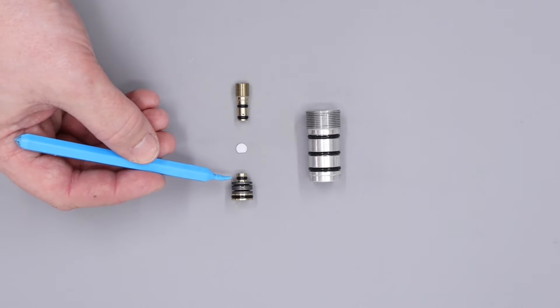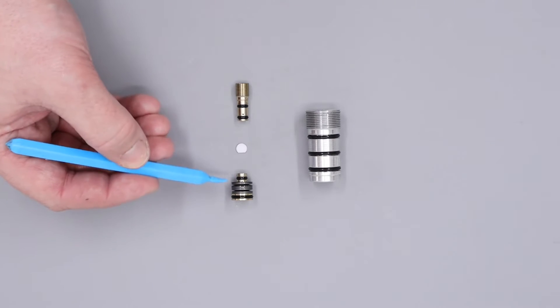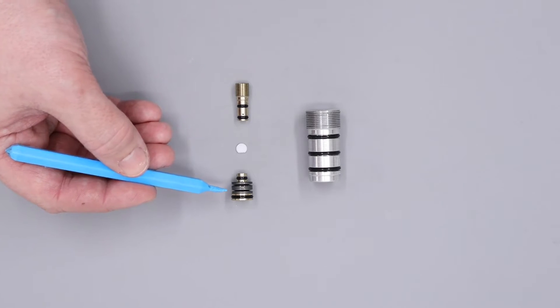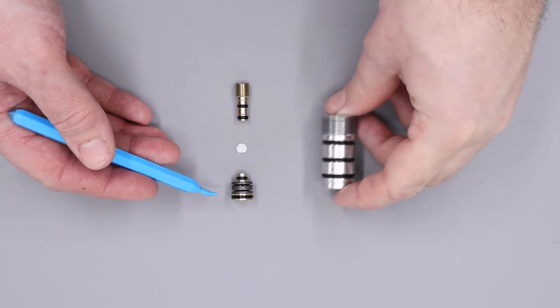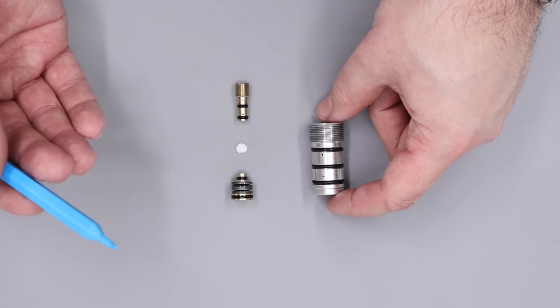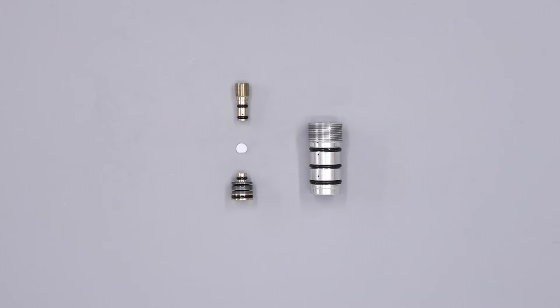Next up, we have the two O-rings on the regulator piston — the one at the top and the one at the bottom. Both of these O-rings seal off the Belleville chamber. The Belleville chamber is always bled off to atmosphere. If either of these two O-rings have failed, air will be able to travel through into the Belleville chamber, out of this weep hole here, and through the bleed hole in the side of the block. I'll put a picture on screen now to show you where that is. If either of these two O-rings have failed, you'll develop a small constant leak through that bleed hole.